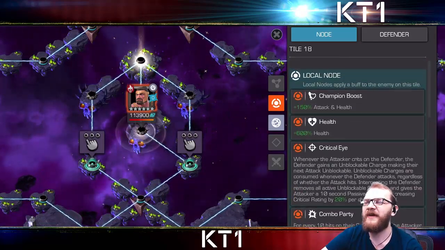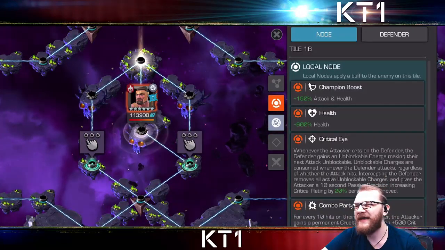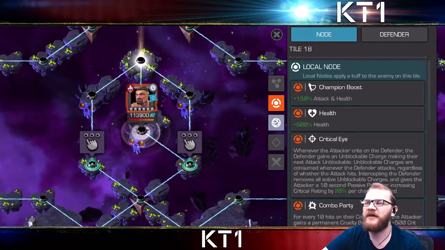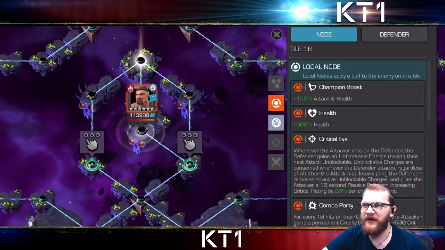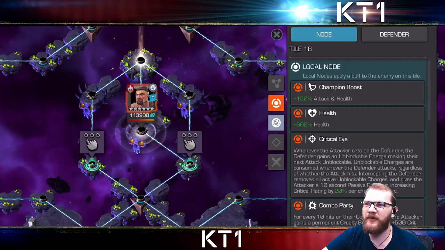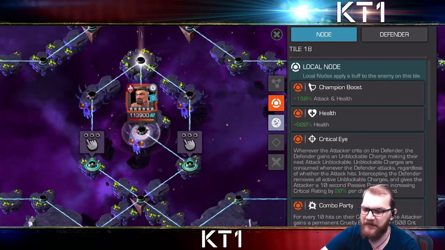In general, it's a fairly straightforward Hercules, where he occasionally is going to be unblockable. Intercepting helps, but you don't have to, so you can use most of the Mystic champions. You can use Tigra, or you can use virtually any champion in the game. Just keep an eye on those unblockable attacks and ideally be able to intercept, and it's an easy peasy lemon squeezy fight.